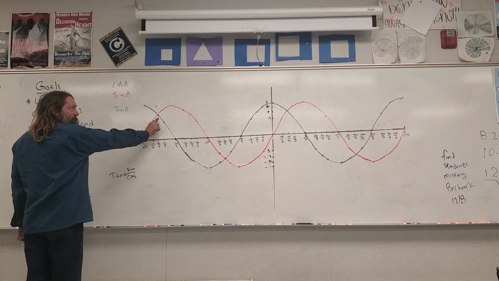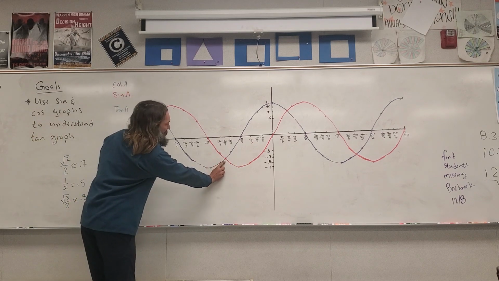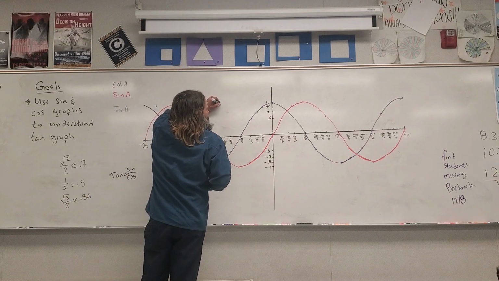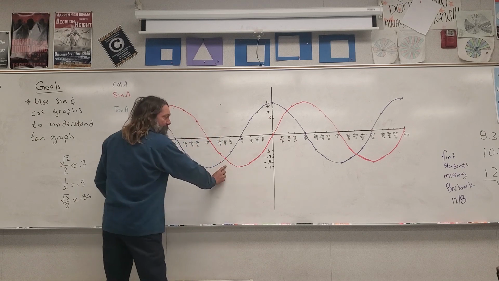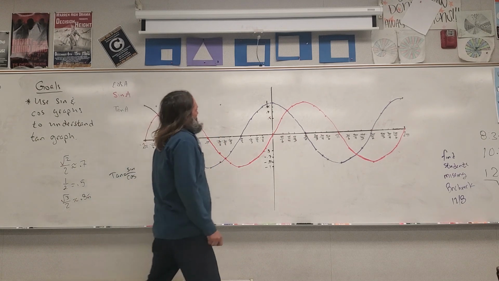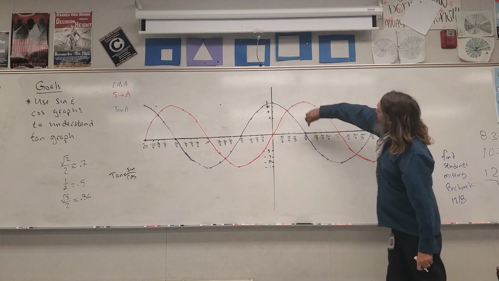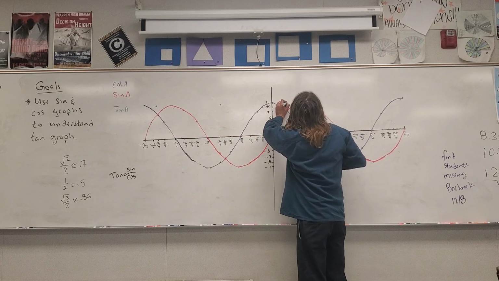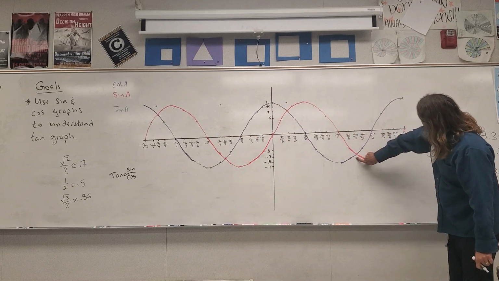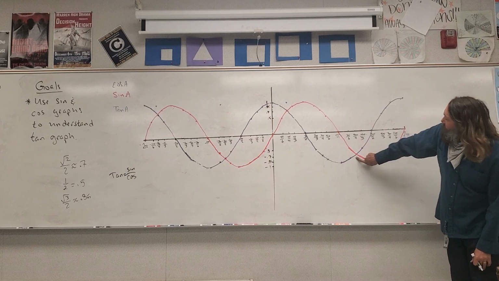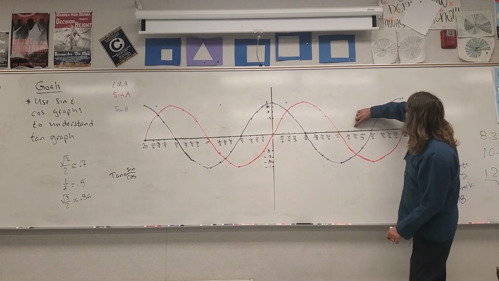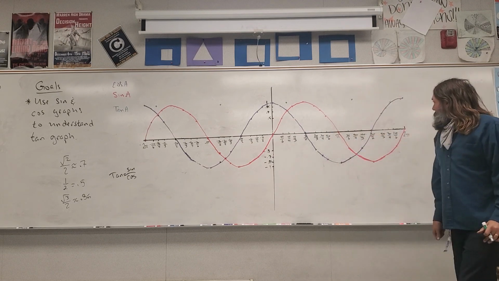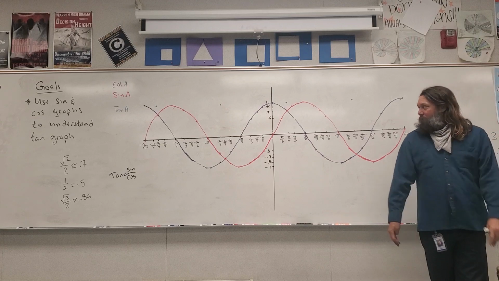Because I'm dividing the same height by the same height. The height of tangent at this point is +1. Because again, I'm dividing the same heights by themselves. The height of tangent at this point is +1. Again, because I'm dividing the same height by itself. The value of tangent at this point is also +1 because I'm dividing the same height by itself. So those are some easy points to find. We got a lot more points to find, but those are pretty simple to find.